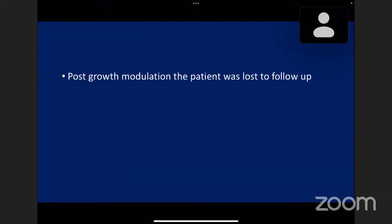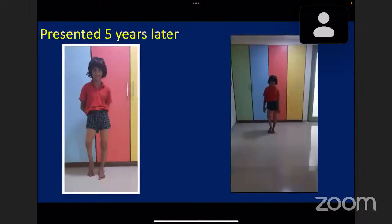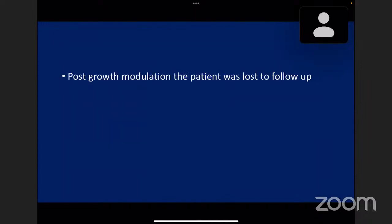But the child was lost to follow-up post growth modulation in spite of explaining to them very well that she had to return for removal of the 8 plate. And she presented at the age... Yes. So, Godha, this was the COVID era. Yes, a patient from a remote place in Rajasthan. And they could not come back because of this. And she presented after, I think, 3-4 years.